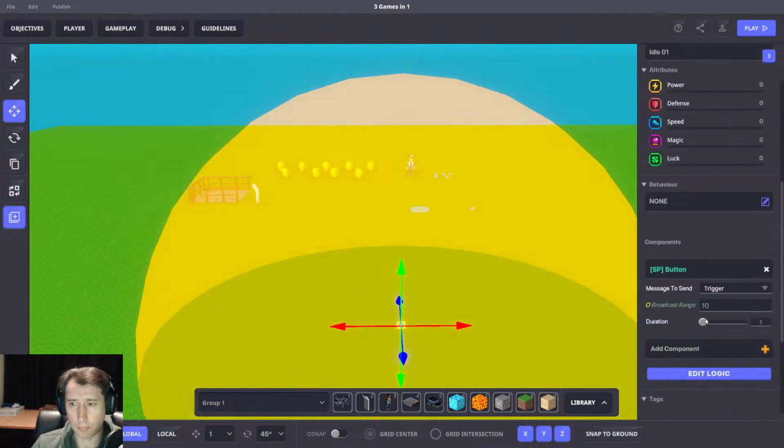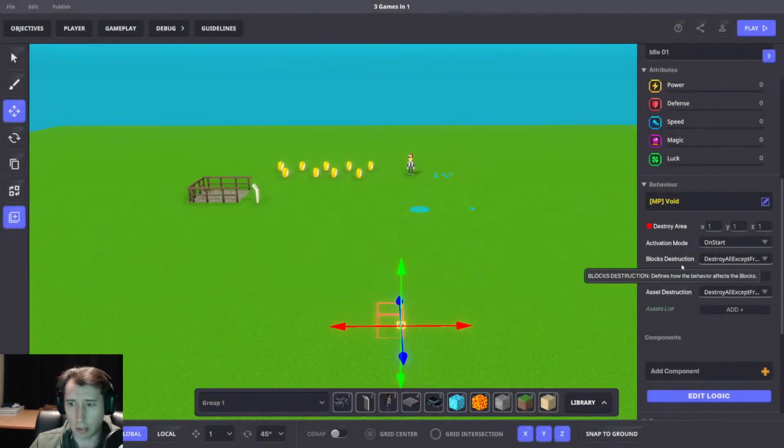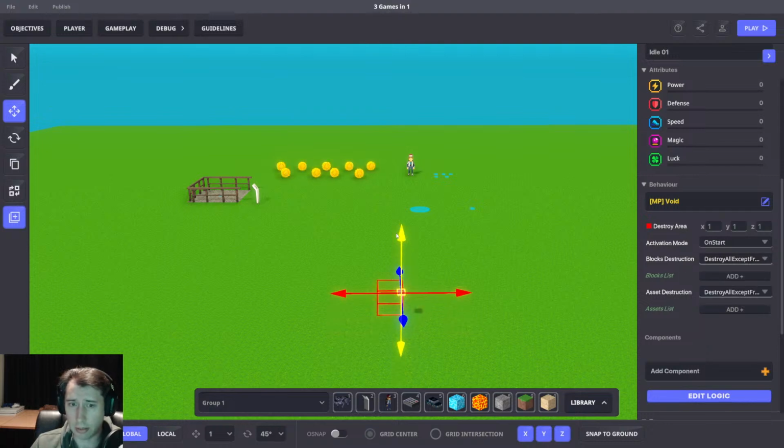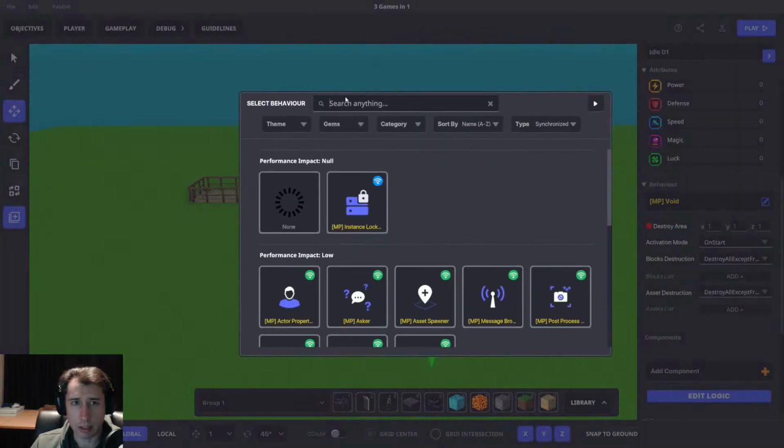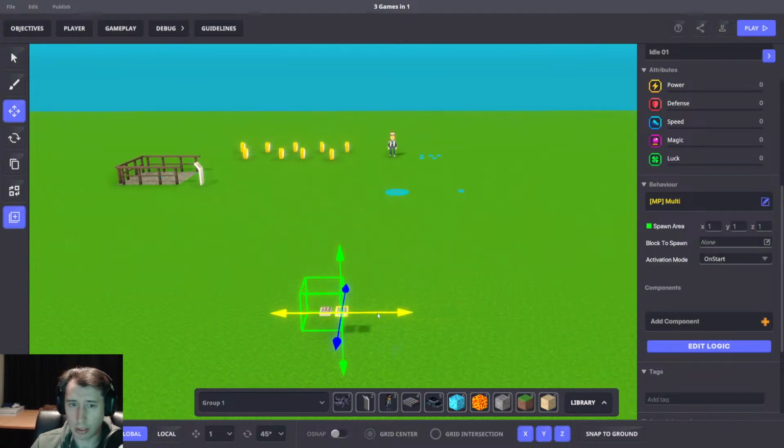So if you have void behavior here, you can void a certain type of block and destroy it in a certain area. And then all you do here is duplicate. And then you have a multi. And then you can spawn a block in its place.